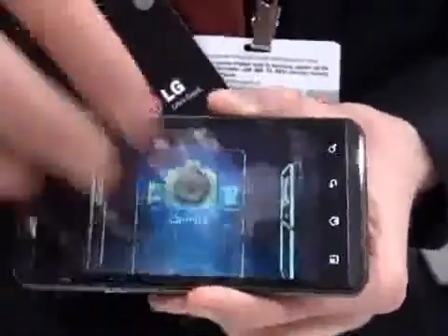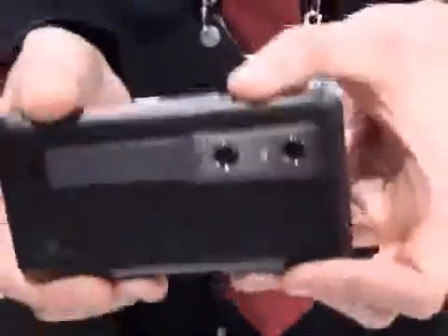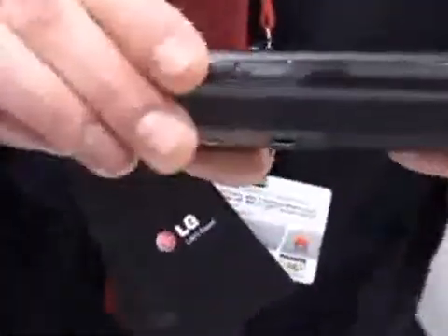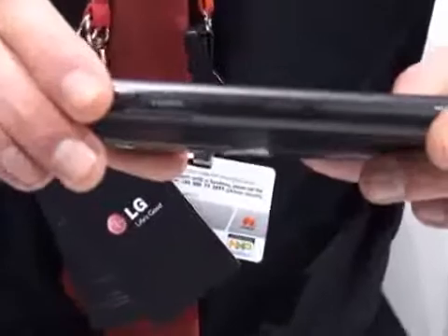First I'm going to start with the camera. Turning the phone around, you'll see you've got two 5-megapixel sensors which are capable of taking both 3D images and 3D videos. With your 3D videos it's as easy as sliding down that, tapping the 3D button and away you go. Recording 3D is at 720p and recording 2D is at 1080p, which is great because you've got an HDMI port on the side — so you can plug it into your TV and away you go.